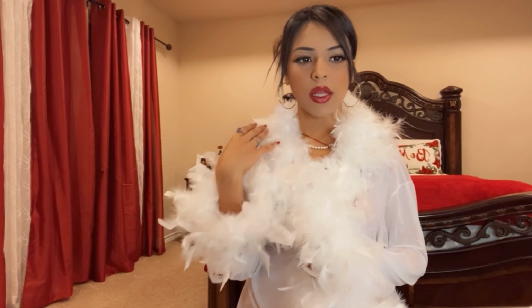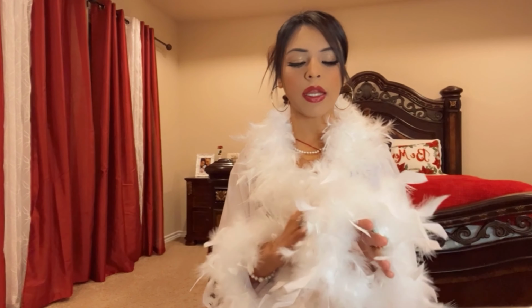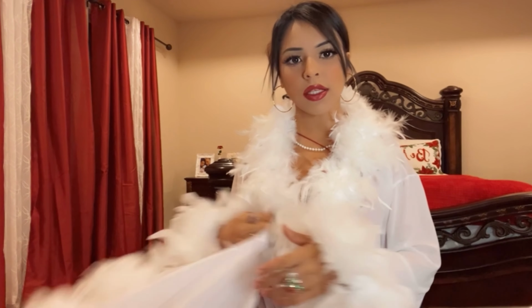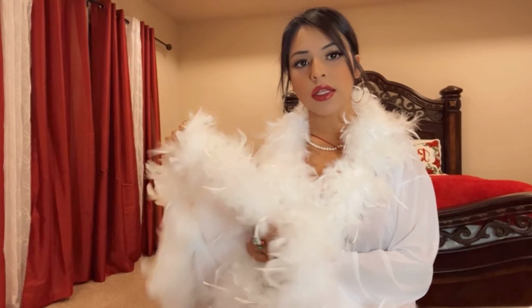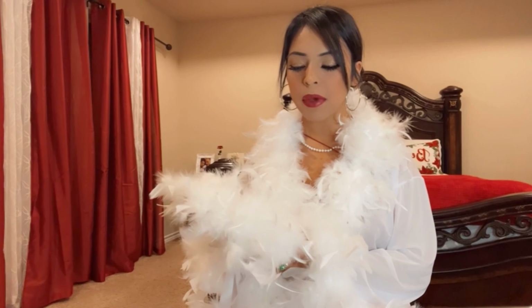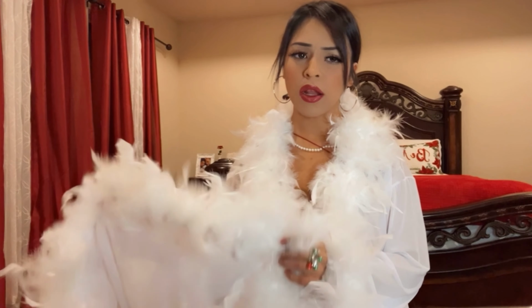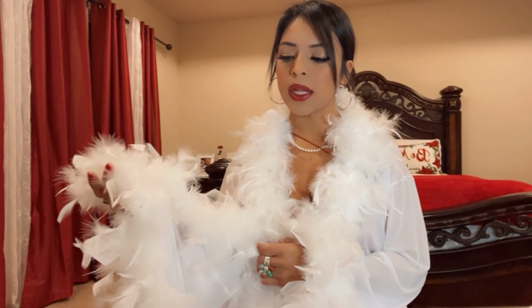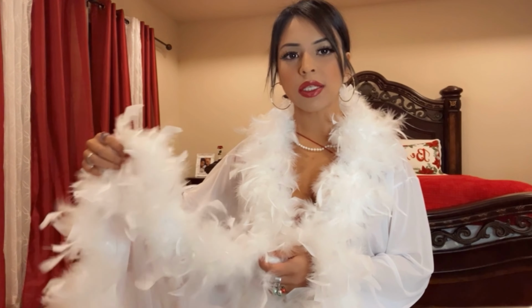So again, I have another extra robe. This is absolutely gorgeous. This is the Light as a Feather Mesh Long Robe, and it is in the color white. And again, I love things like this. I love robes like this. The only problem I had with this is that the feathers do fall off. When I unpackaged it, there were a couple of feathers that were off. Looks like quite a lot, but I haven't really had that problem lately. Had this for a while, let's see if they stay on.